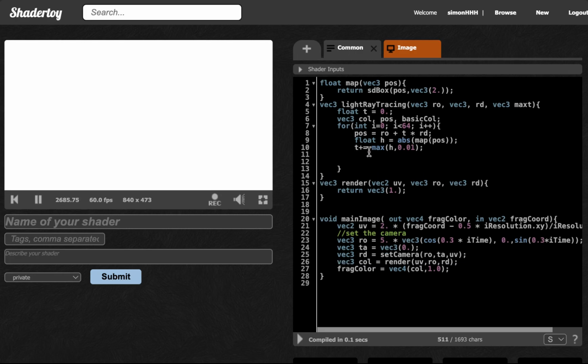We choose the maximum of h and 0.01 as our ray step to optimize our algorithm.